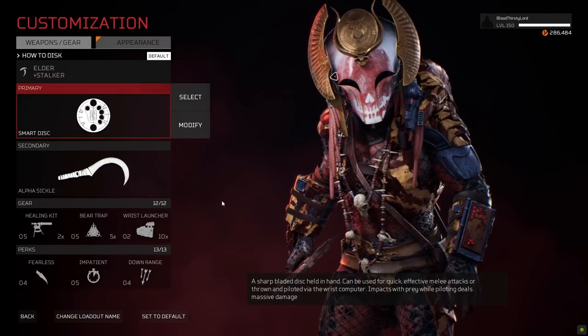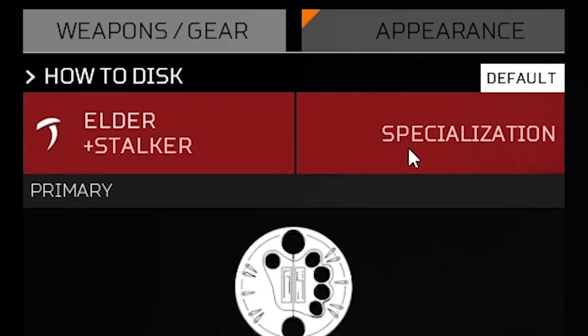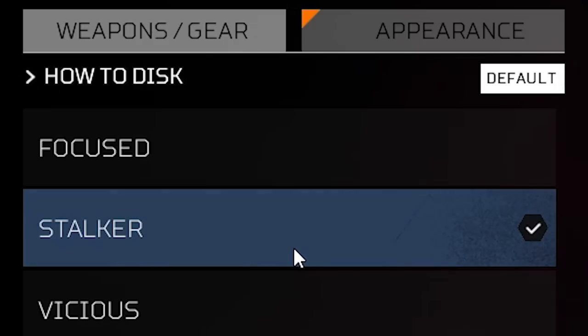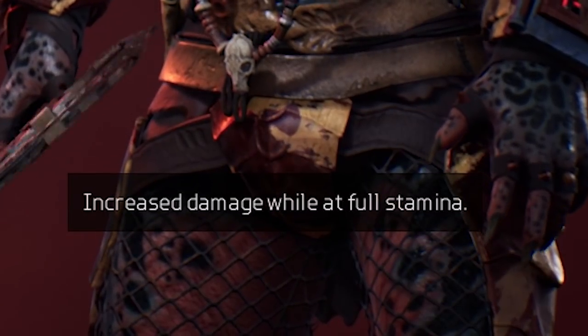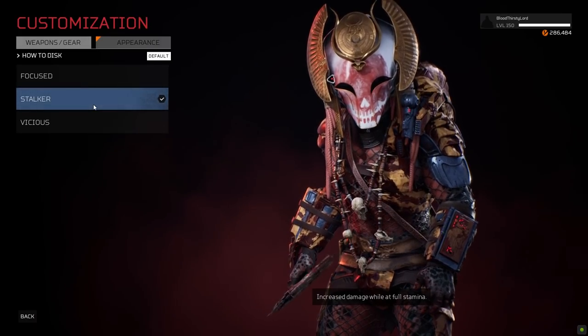So what a fitting name for this character, how to disc. Essentially how to smart disc. With that, we have the Elder and Stalker variants. The Elder class is just a great class overall, with the Stalker being the meta specialization within the game, increased damage while at full stamina. So I play from a range and utilize the smart disc and get increased damage with that item.